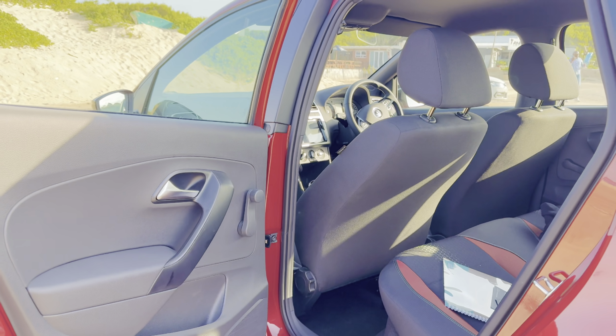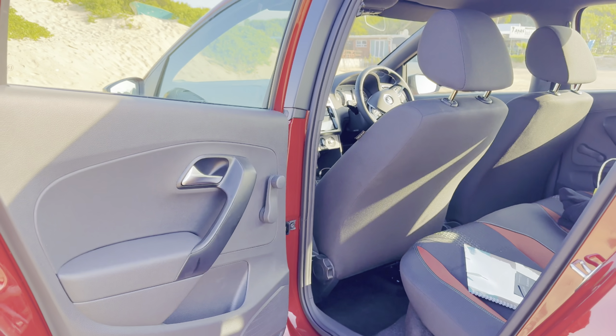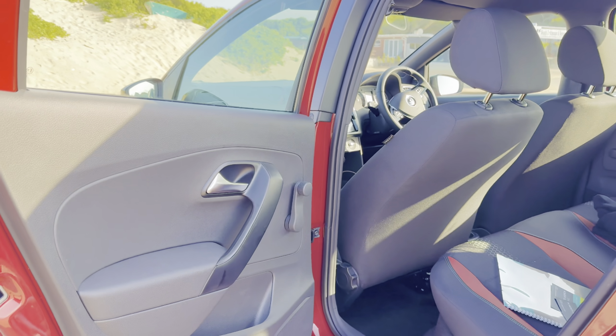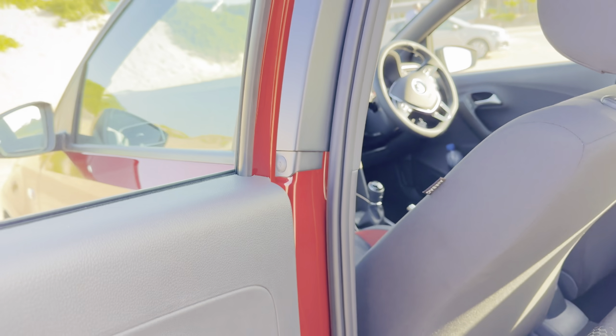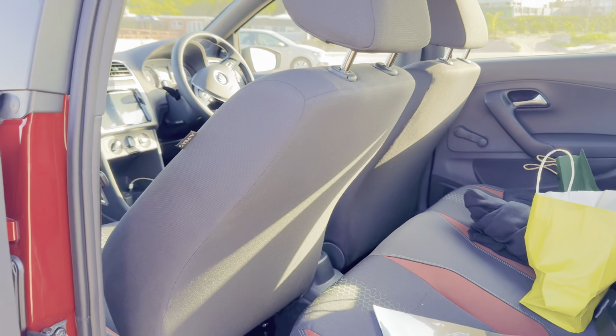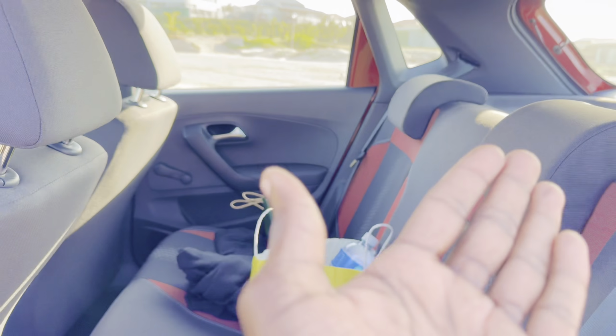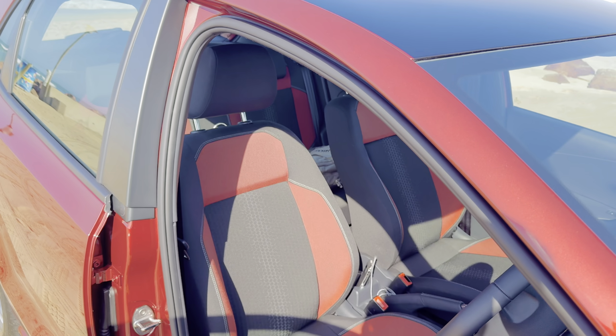I'm just going to start with the elephant in the room, and I've been asked, does the rear now have electrically operated windows? And no, you still get the windy on there. And then in here, what they've done is they've given us new seats, which do look good, especially this red combination, but you can also get it in black.